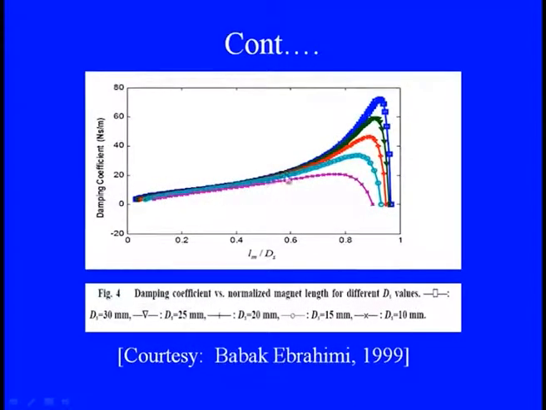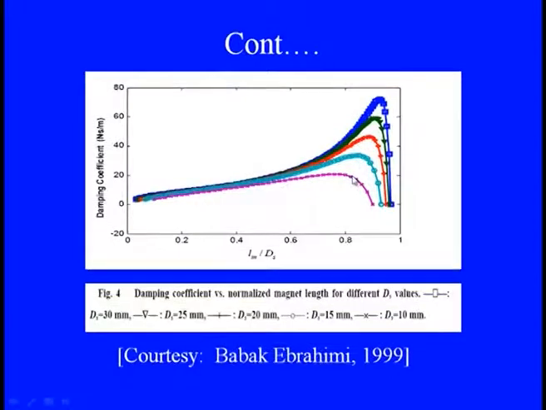The damping coefficient increases linearly up to an Lm by ds of 0.5, and beyond 0.5 there is a parabolic expansion, but this expansion is quite rapid when the d value is high. That means for the normalized magnet length at various ds values, when the damping value is high, the variation for a certain length is linear, and then nonlinear features appear together.